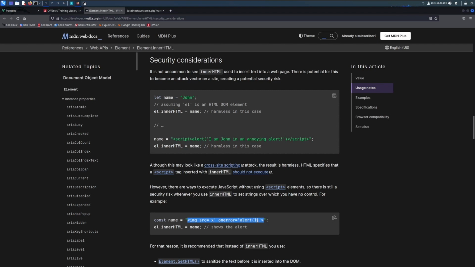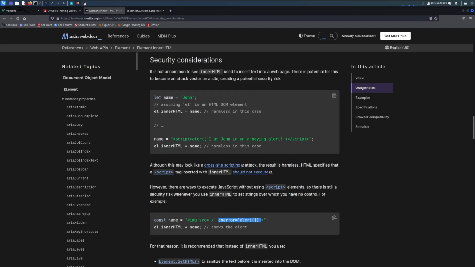What this does is, by setting the src to an image that doesn't exist, this causes an error and will execute the JavaScript function specified in the onerror property.